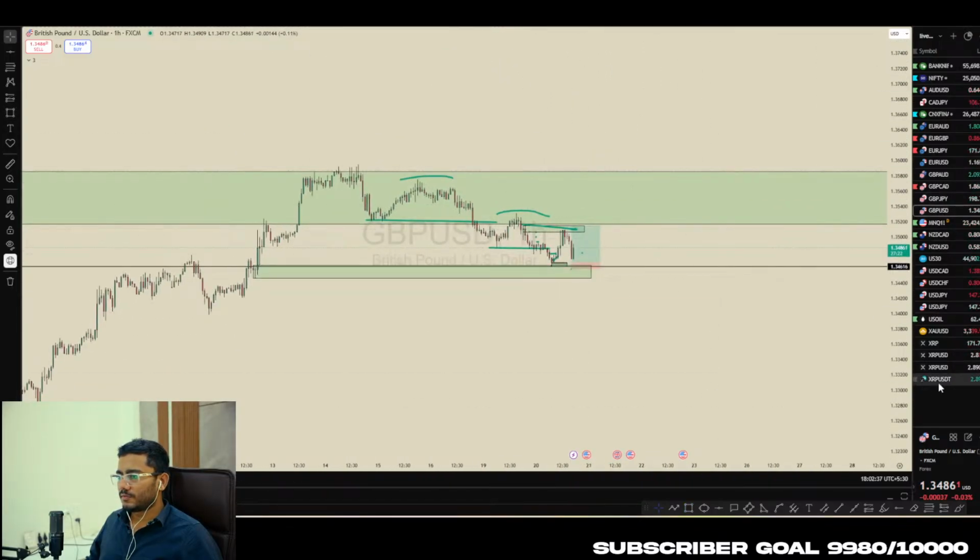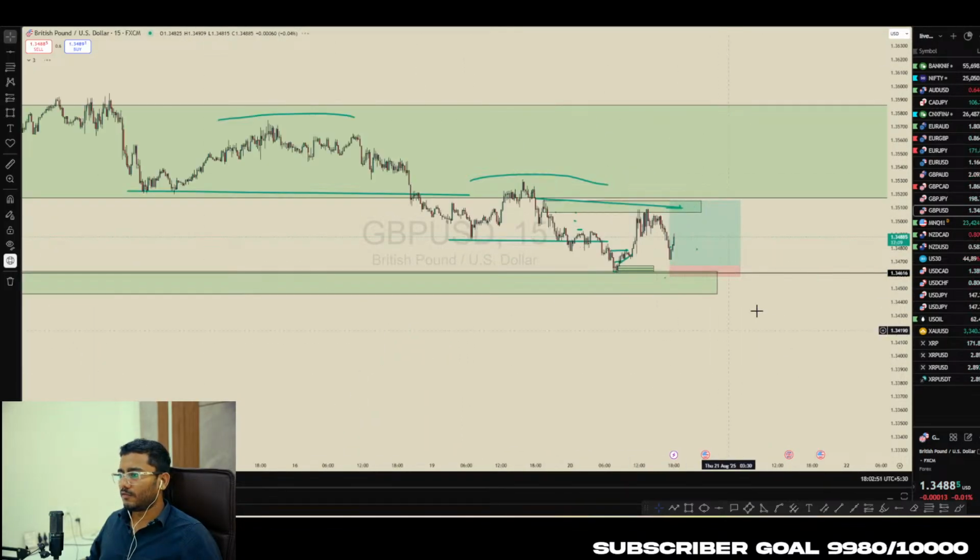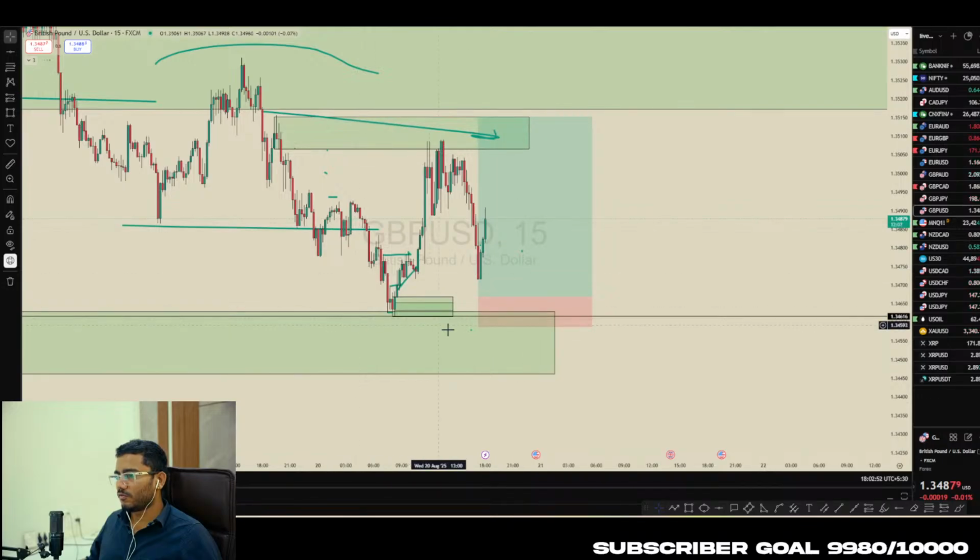So here is the same thing. We have this breaker block which is supporting our bias. We have this order block which is also supporting our bias, and we want price to create a change of pattern, or you can look for a candle closure. Like we want a 5-minute engulfing over here, which sweeps the previous candle's high. Then we can look for a buy side trade to the upside.